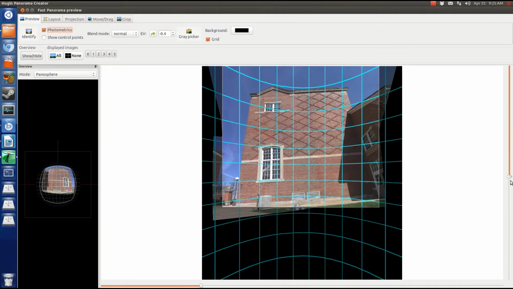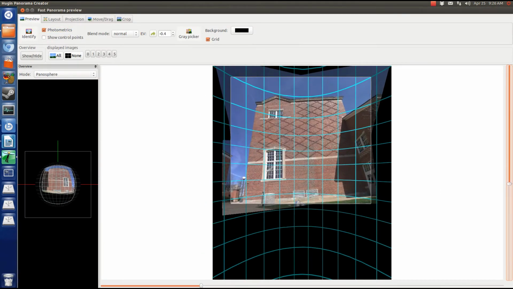Now make the preview look like you want by straightening it, changing the field of view, cropping.